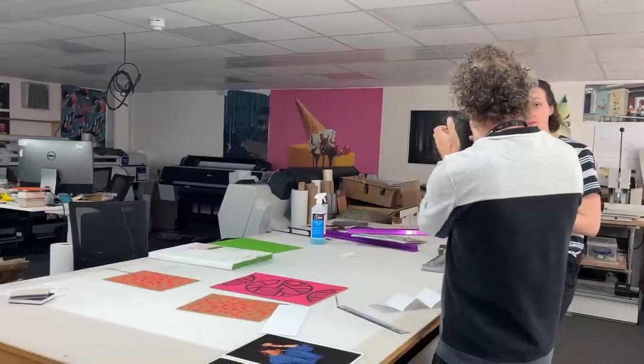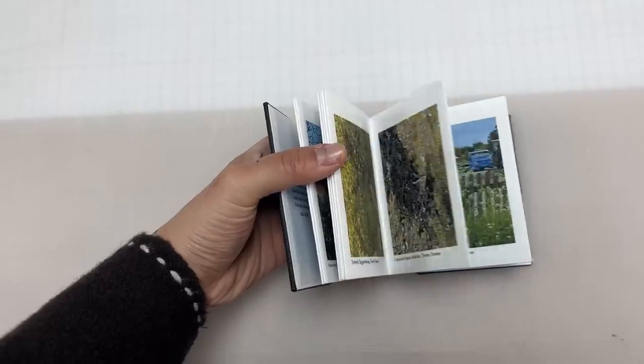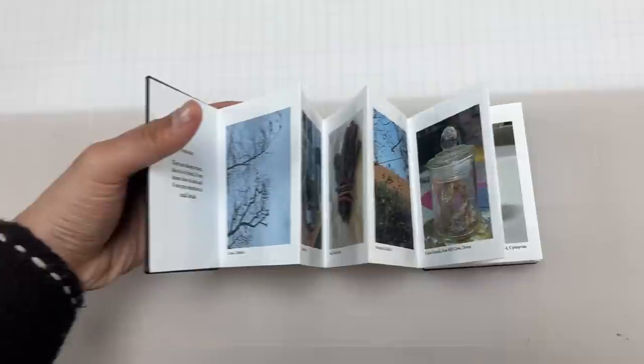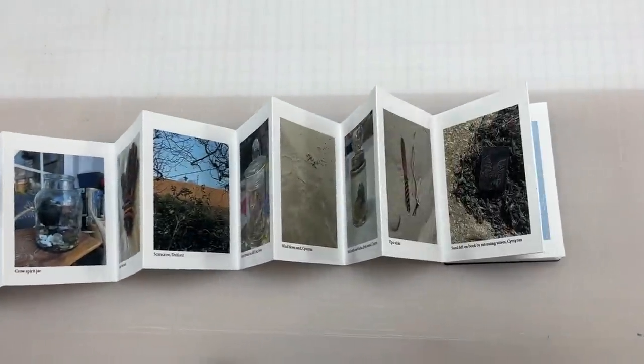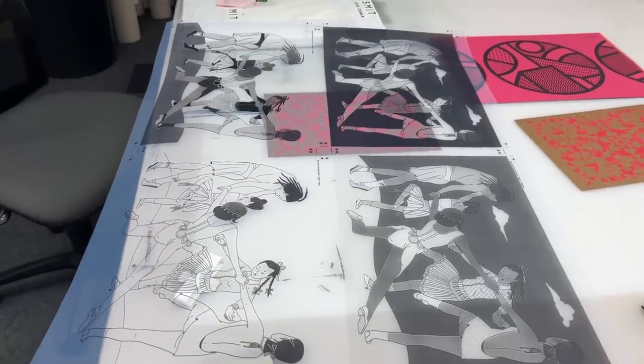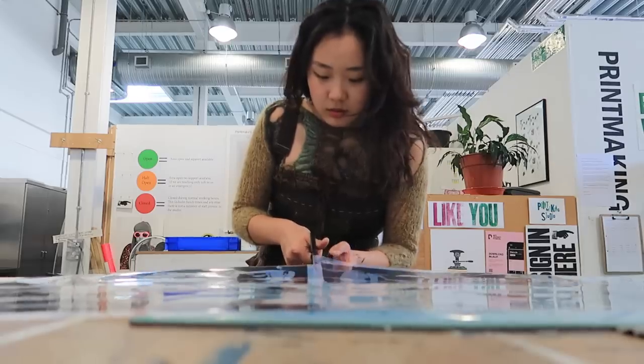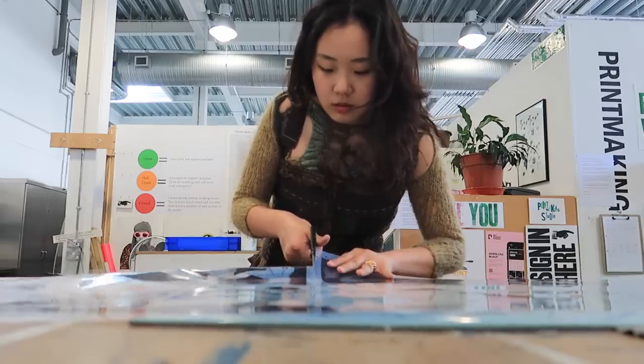I ordered some prints on film. I saw this cute little accordion book and I was like, oh my god, I gotta film that. So this is how my films turned out. It's cyan, yellow, magenta, and black. So I would need to print it four different times in order to achieve the final colored look.